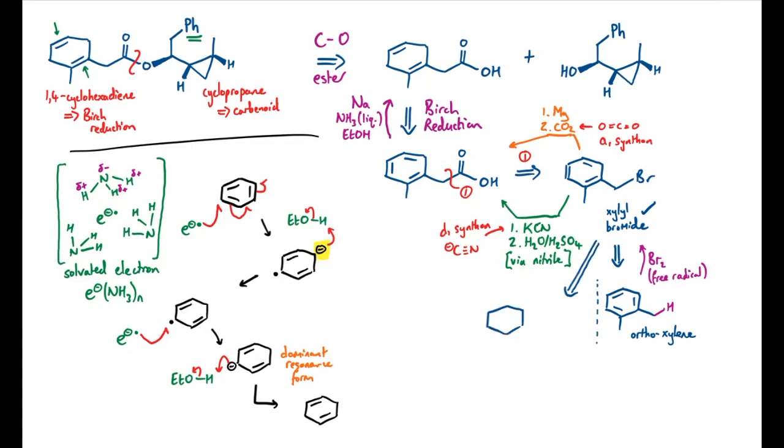A really old school way of making the xylyl bromide would be to use some Blanc chemistry and react toluene with formaldehyde in the presence of hydrobromic acid. This type of bromo-formylation reaction will give the ortho and para products just by the standard electrophilic substitution mechanism. The toluene is more reactive to adding in the para position on sterics for the normal reasons, but the sterics aren't huge here and there are two ortho sites. In practice you're going to end up with loads of the ortho products anyway from this and all you need to do is let your friendly chemical supplier do the reaction, separate the two isomers and sell you which one you want.